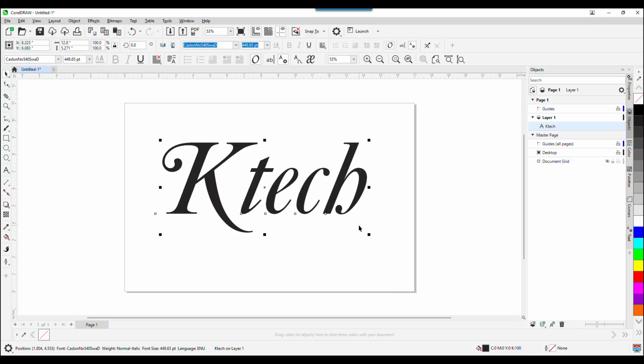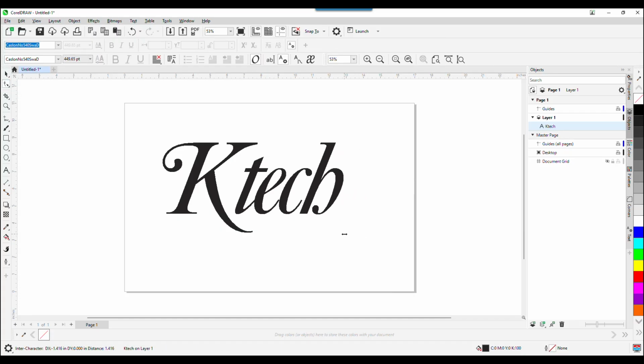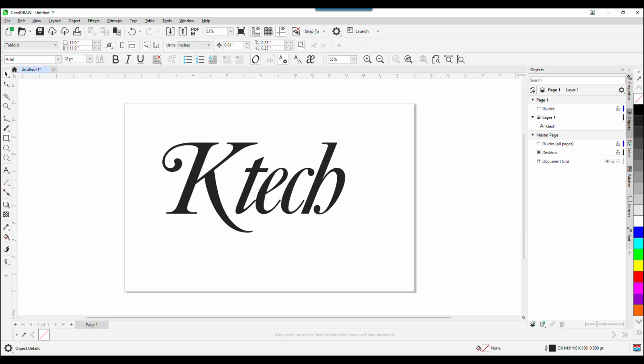If you want it spaced apart like that, great. Otherwise, you can go to the shape tool, grab this little handle if you don't know it, and bring the letters a little closer together. I usually like it to the point where it just barely touches, and then I can grab this a little bit and move it down. Now, if I want them close together, okay, I'm good there. Normally I would put a second color around it, but Wilcom actually has another feature that I found works the best. It doesn't quite work well enough the way that I usually do it, but that's beside the point. So we have that.